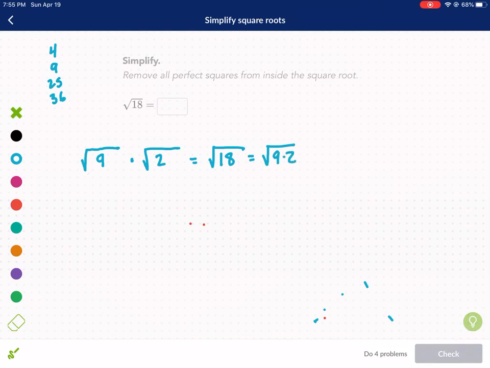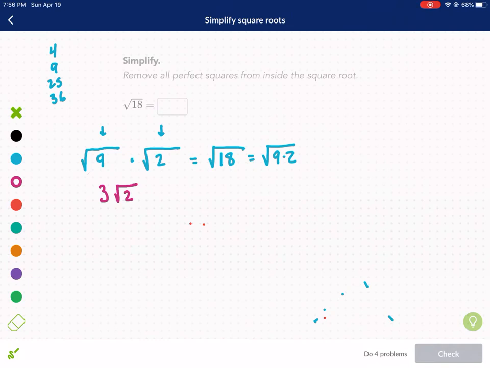That is true. So we just split it into two radical signs, and I'll show you why. The reason we do this is because radical 9 can be simplified into 3. The square root of 2 cannot be simplified any further, so it is just radical 2. Okay? So our answer for this one is 3 radical 2.